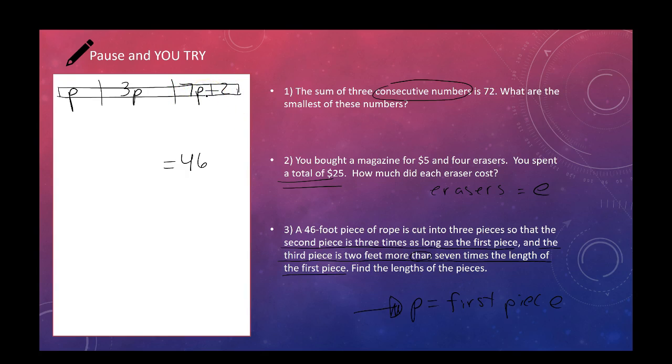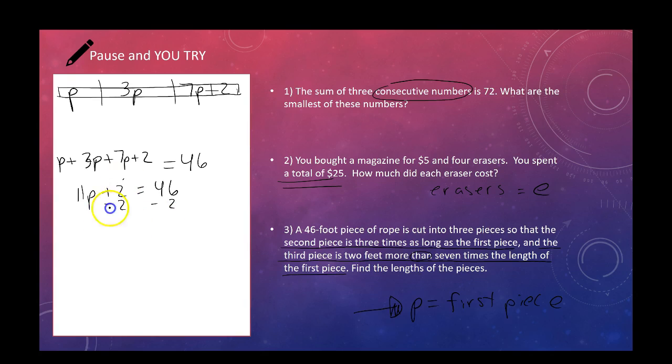And then I can put it all together because we add them all back. Okay, so that would be like taking a piece of rope, cutting it with scissors. If you wanted to put it back, you would have to glue them all together or add them back all together to get back to the total. So first piece plus second piece plus the third piece gives you your grand total. Okay, so I have P, 3 P's, 7 P's, so that's 11 P's plus 2.